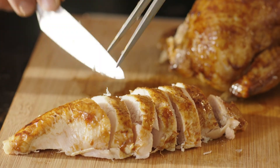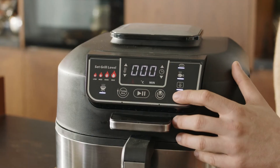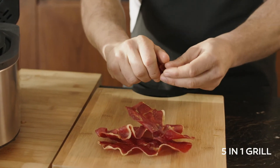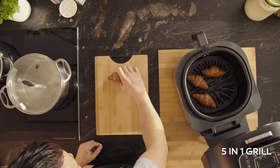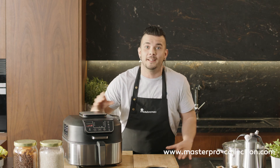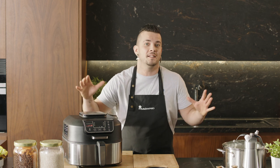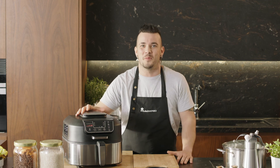Before I say goodbye, I have to tell you that with the Master Pro Smokeless Grill we also have other modes such as dehydration or bake mode to create delicious desserts. What did you think of the number of possibilities it has to offer? We can find many recipes in the recipe book or on the Master Pro website, where you'll also find tricks and tips from chefs who are part of the Cook and Chef Institute. See you at Master Pro — good luck!